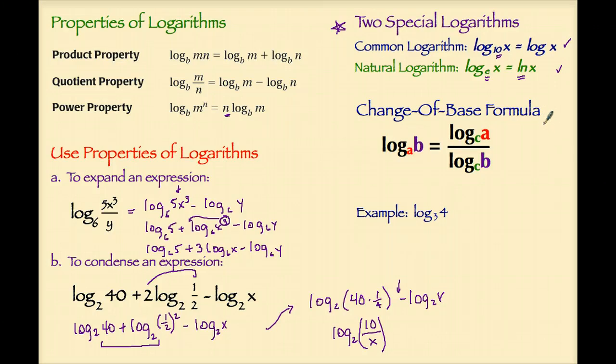But what if you're asked to evaluate something like, let's say, log base 3 of 4? You don't have a log base 3 button on your calculator. So fortunately, we have what's called a change of base formula. Log base a of b can be rewritten as log base c of b over log base c of a, where c is another base. This base that you choose could be a base on your calculator, the common log or the natural log. Let's see that in this example. I'm going to use the change of base formula and change it to log. This can be log 4 over log 3. And then on your calculator, you can plug these numbers in and get your answer.